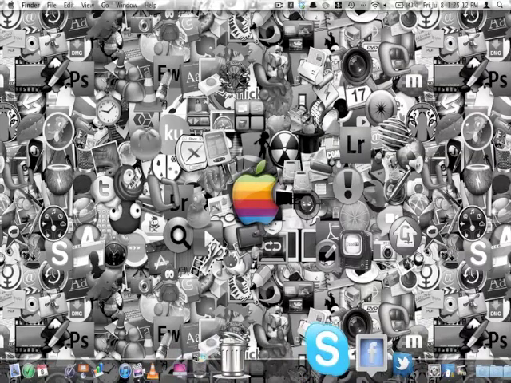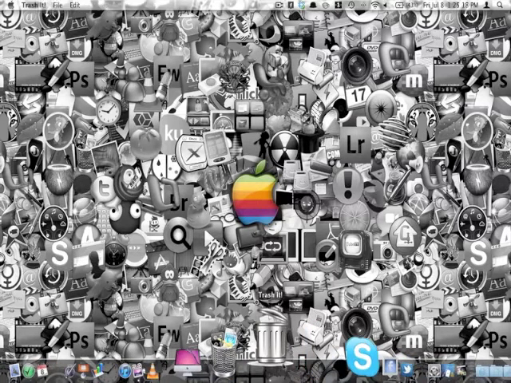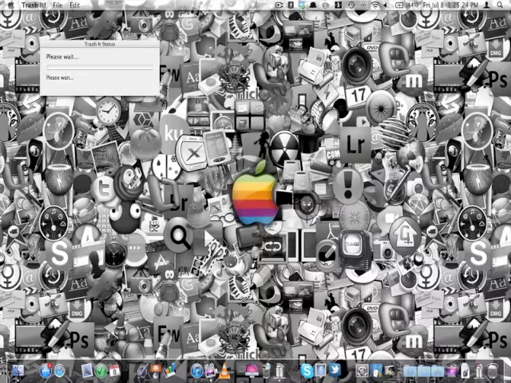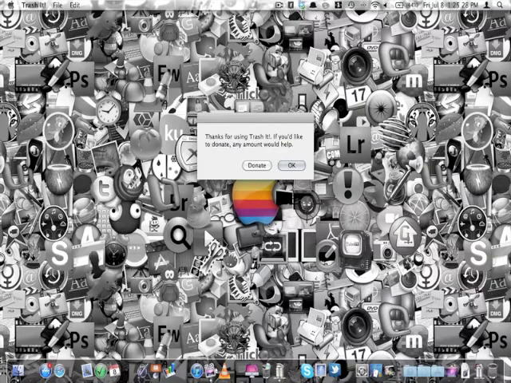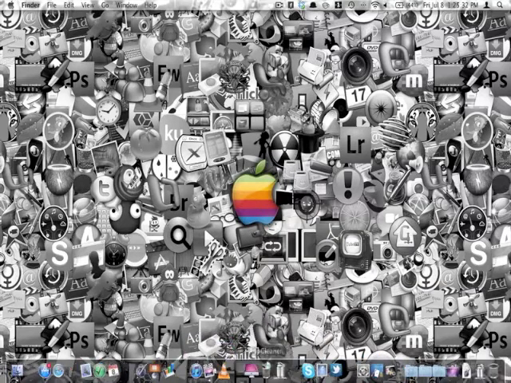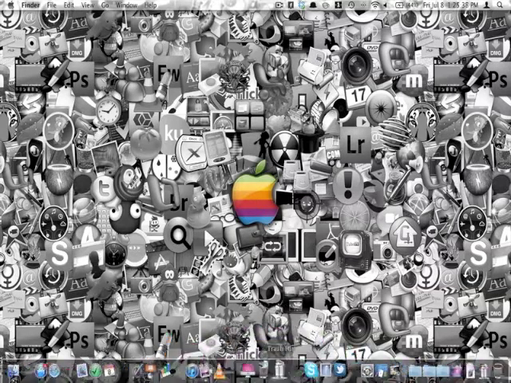Trash It is also another good app. Sometimes there've been locked items, all these other things in your trash that you just can't empty. That's when Trash It comes in handy. Basically, it forces your trash to empty, which is really useful. See, it does all these handy things, and you can donate if you want. That's also a free app. That's a free app, and that is a paid app. I believe it's around $20-something for the lifetime version.